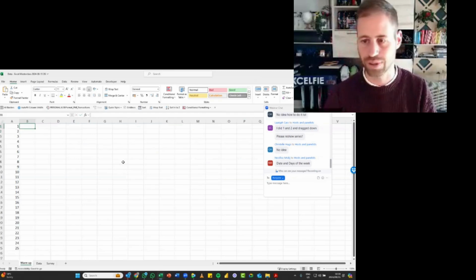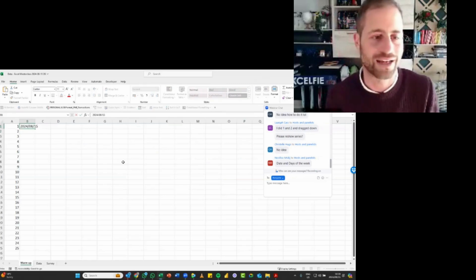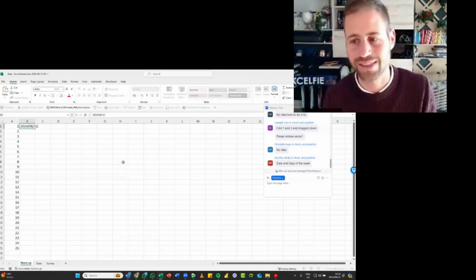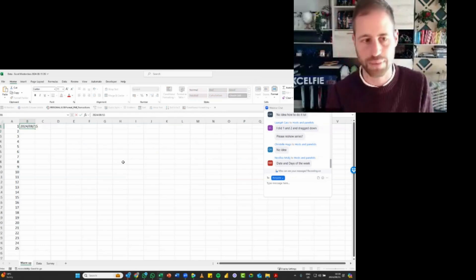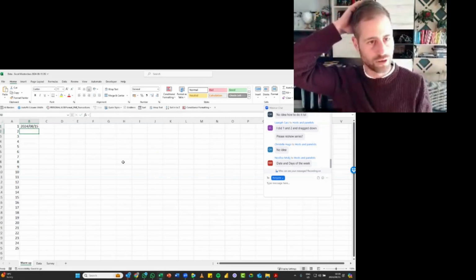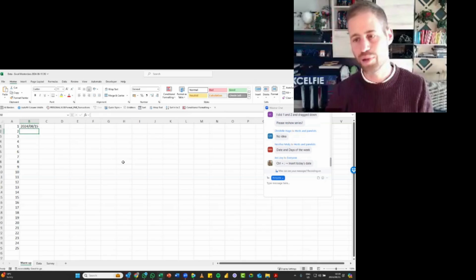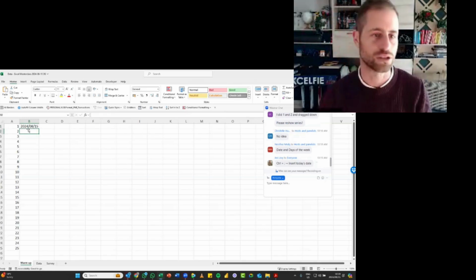That's 100% correct. Instead of typing it in manually, we can use a keyboard shortcut, and that keyboard shortcut is Control and semicolon, which is right next to the letter L on your keyboard. Control semicolon punches in today's date for us so that we don't have to remember it and we don't make typos. And as you can see there, thanks to Abby, we've got it: Control and semicolon to insert today's date.